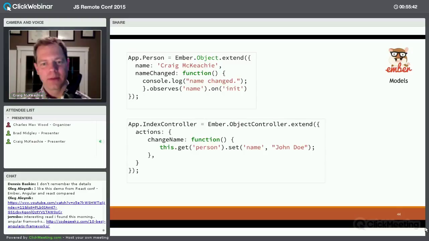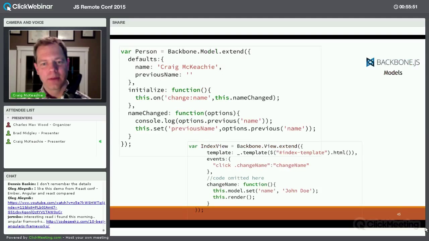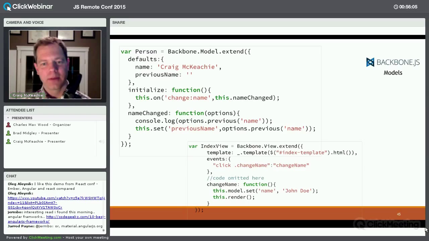We're going to take a second, get a drink here, and next we'll pop into Backbone and what models look like in Backbone. Backbone was really the first framework and the originator of this model concept. In fact, Backbone's sort of weak on the view layer, I guess I can say that, and weak in other areas, but very strong in its model implementation, I think. Taking a look at this code, you set some defaults, you establish what properties are on your model there. There's a name change property. I mean, you can read the code.